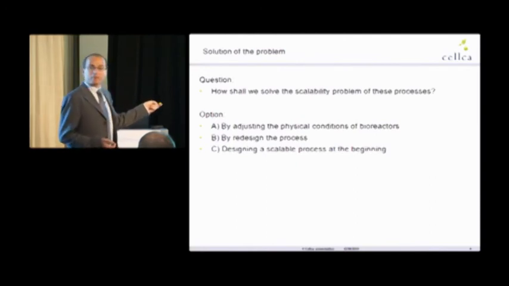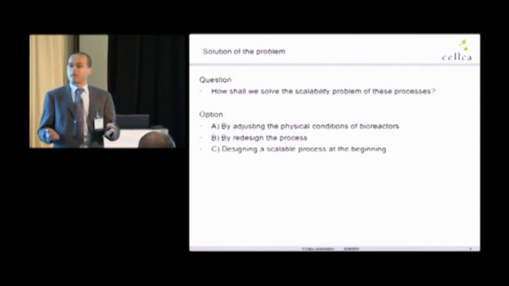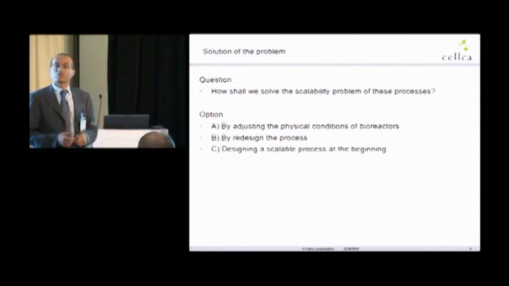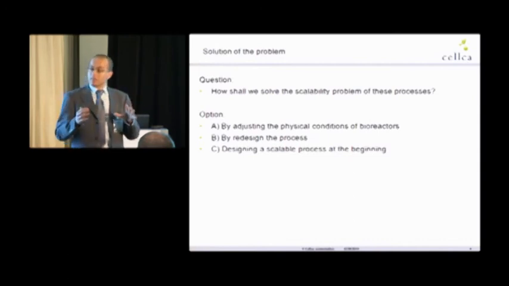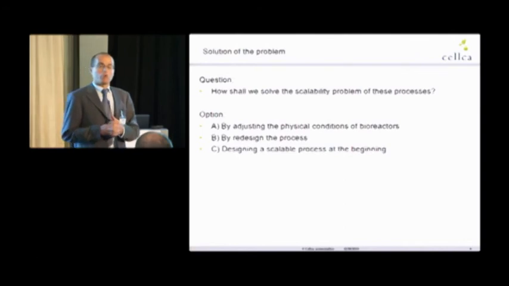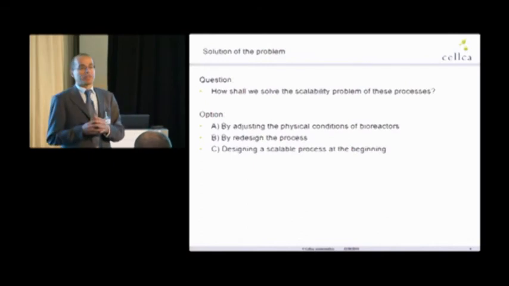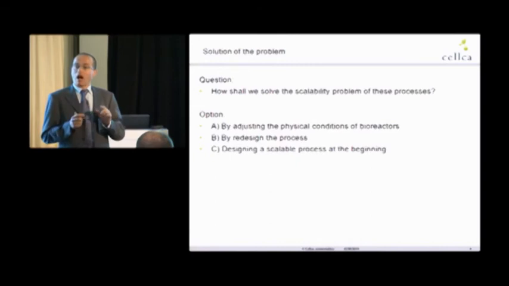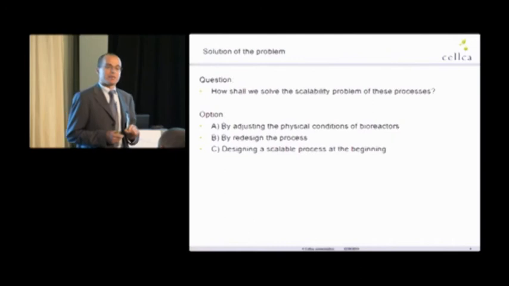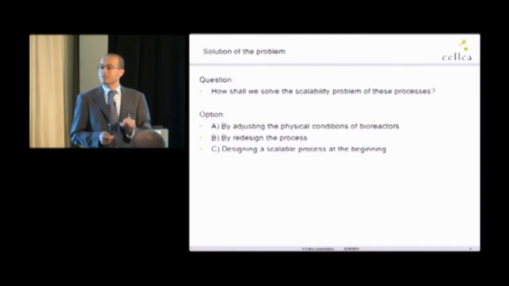Here, thereafter, by redesigning, maybe I should design from the beginning the right process which is scalable. That is more or less the summary or introduction to the topic. What I am saying today, the key message: the physical conditions of most of the bioreactors are optimized, and if it is not optimized, to get the know-how, the tools are easy in the market. However, we don't speak enough about process design. How should we design the process which is easily scalable?